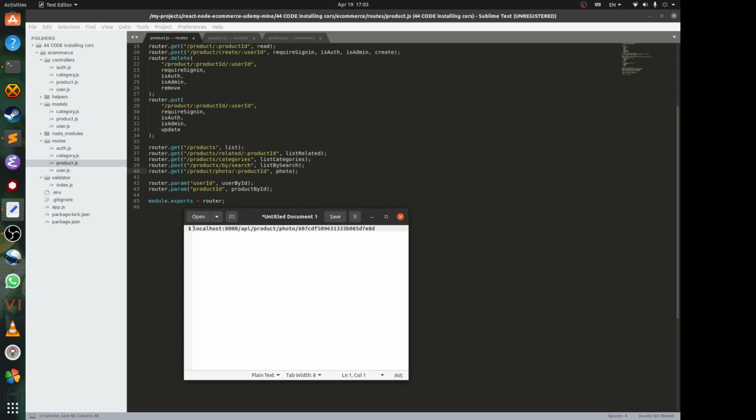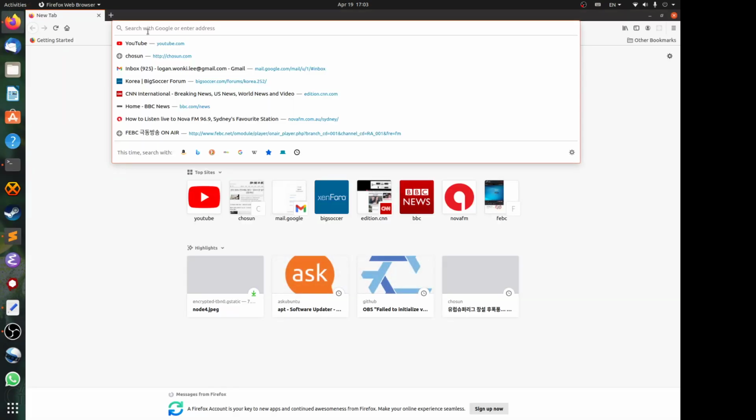So if you go to the web browser and say, it returns the photo itself. So now we know every route works.